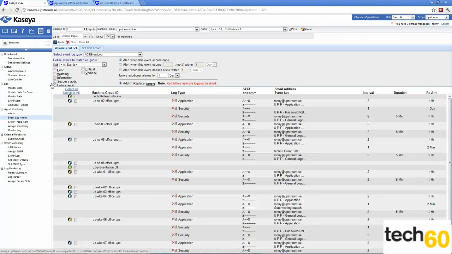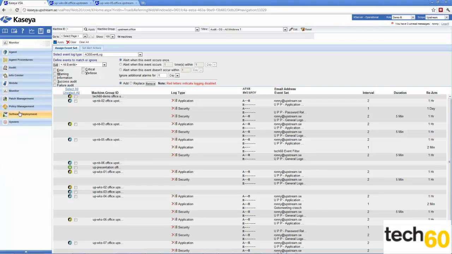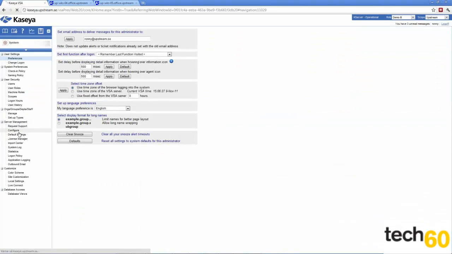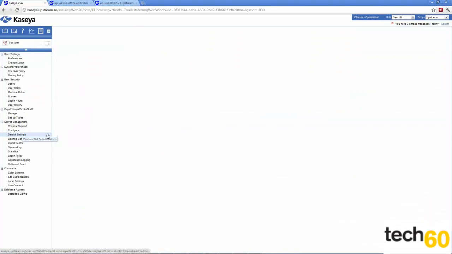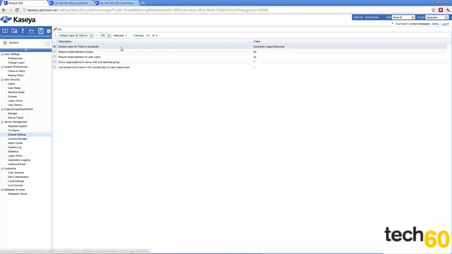One thing also to highlight is the possibility to set default settings for the agent procedures. As you can see here, if you go to System, Default Settings, and Default Value for Time on Scheduler, you can set a specific schedule in the agent time zone.